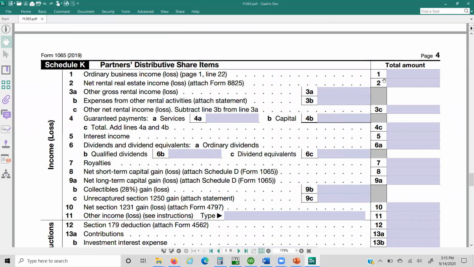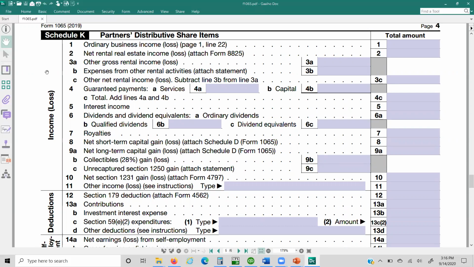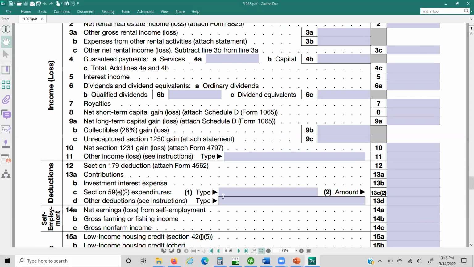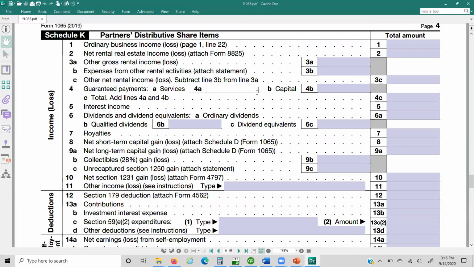So Schedule K picks up items not only from line 1, but from some supporting schedules. And this Schedule K is the basis of the partner Schedule K1s. Basically, our items from Schedule K multiplied by the partner's income sharing percentages is going to give you your Schedules K1, which are distributed to the individual partners. But the only thing that won't be multiplied by their percentage of ownership is the guaranteed payments. And those guaranteed payments are going to be how much did partner A actually receive in guaranteed payments? How much did partner B receive in guaranteed payments? That's how much income those individuals would need to pick up on the return, as well as the net income from the partnership as well.